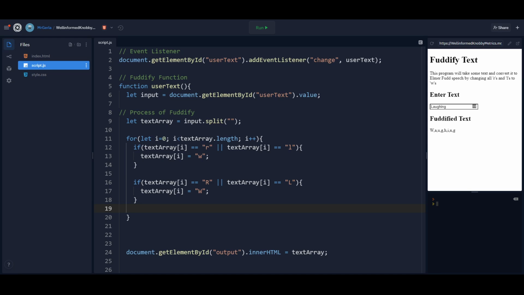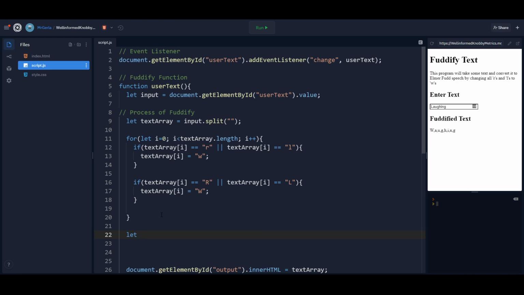So already we're in a good spot, but I don't want these commas here anymore. So now I have to get rid of all of that stuff. And I'm going to do that by putting this into a new variable. So I'm going to do a let output text. So I'm going to take this array. This array is this right here, where we're seeing when it says laughing or waffing. I want to join everything back up together. Wherever there's no space, I want it to join back up together.